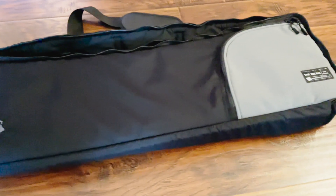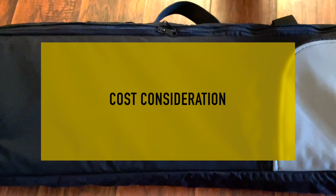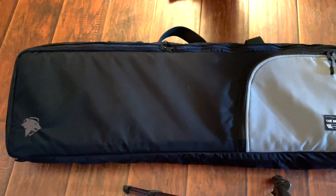They definitely do not cut corners and this is a very well-constructed bag — but it should be for the price tag. This thing is going to run you about $220, and you're probably going to want to add the mag pouch and a couple other accessories, so by the time you tack on the full retail price you're going to be in about $300 on this rifle case. That definitely sets it apart from lower-end bags at sporting goods stores and puts you well past a big hard case too. It's going to fit a certain niche, but it is a very high quality product.